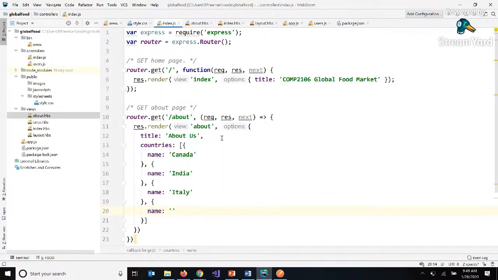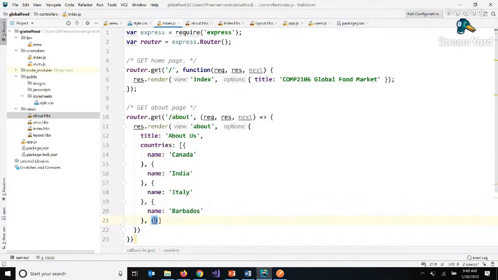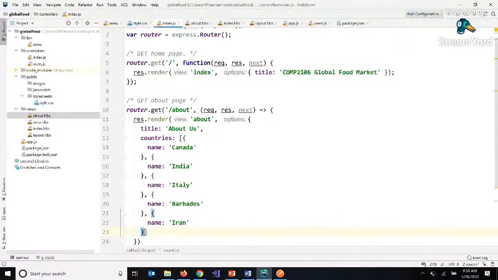Any other countries? Any others we can add? I don't want anybody to feel excluded. Sorry? Iran? Sure. Could even be, even if you were born here, where your family's from.